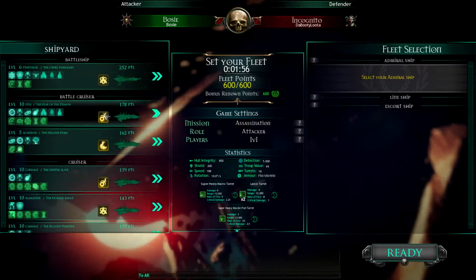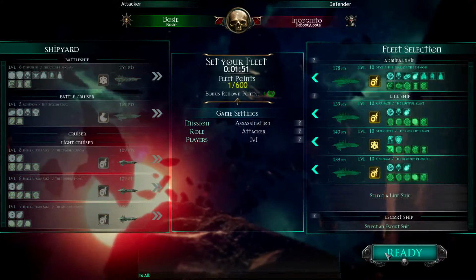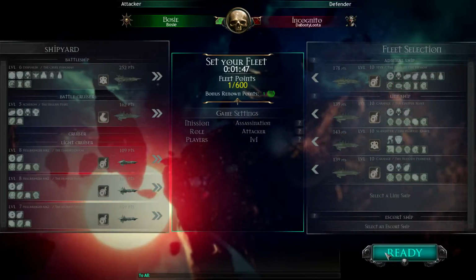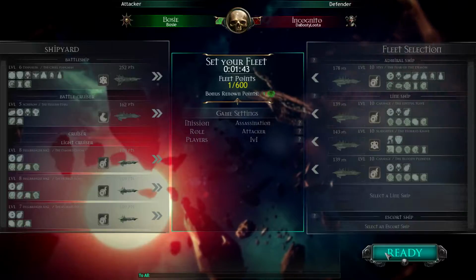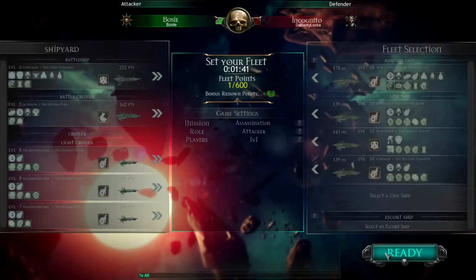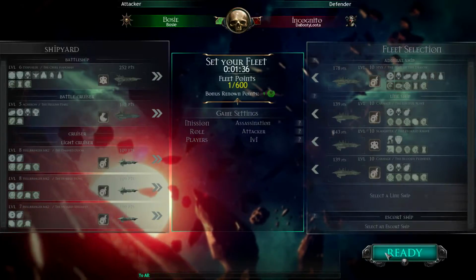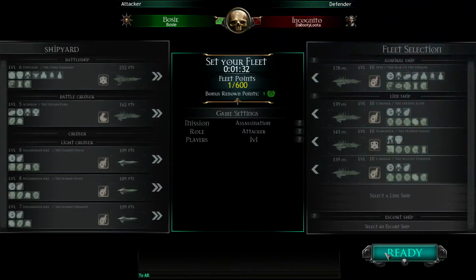So, assassination, attacker. Take my standard fleet. It's now a pure level 10 fleet, so this should just be a renown grind. We're up against the orcs, who I need to kite and slowly whittle down, and it's an assassination, so I don't have that real choice. I've got to get in there and nail that enemy ship.